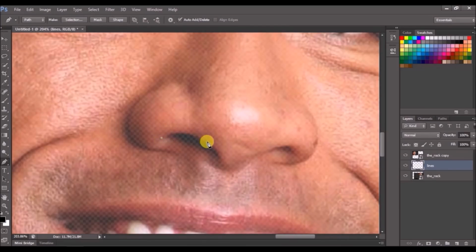The idea is to create a shape by connecting the dots, then right-click and fill the area. It takes some time to master the pen tool, so practice.